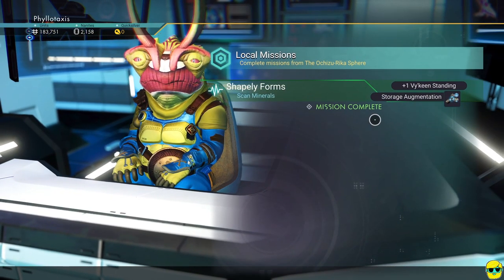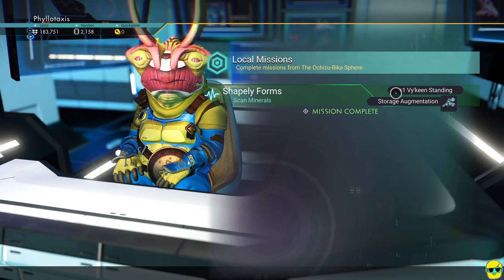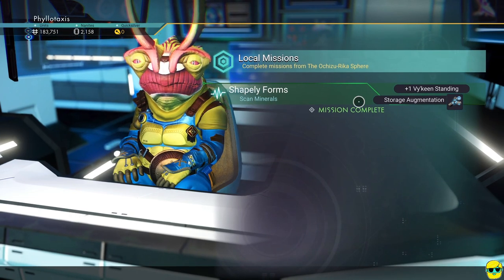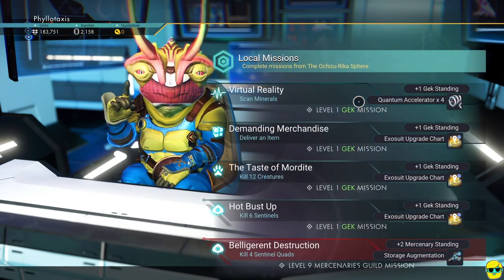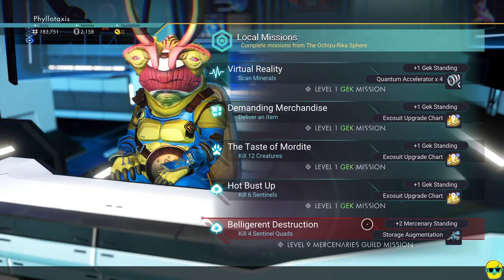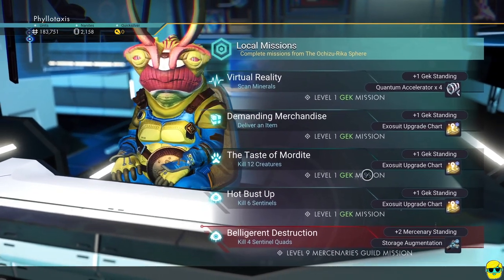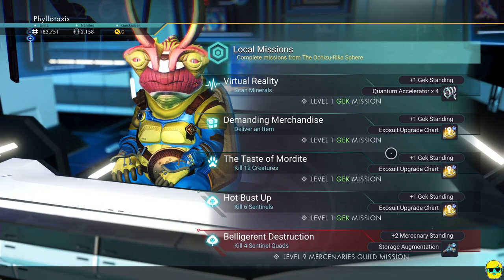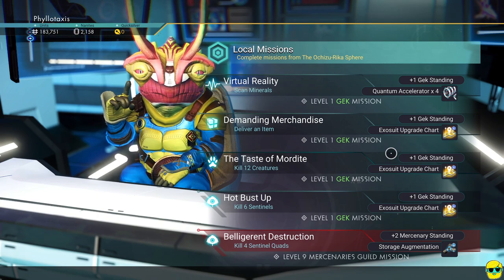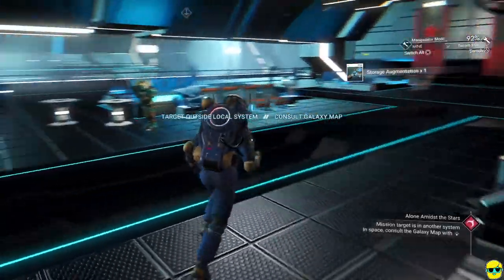Now, you see how this is a GEC, and you can turn this into... I got this at a different station, but this will give me Viking standing and a storage augmentation, which is so insane. What we want to do is not do these missions necessarily, because most of this is GEC standing, and we're focusing now on building up our relationship with one faction to progress the Artemis questline. So I'm not going to do that, even though it's awesome.